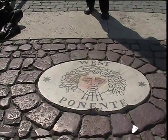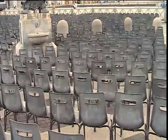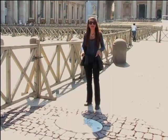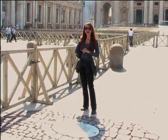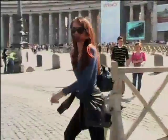The West Ponente is not always easy to find because it's often in the area that's closed off for the papal audience seating. Aside from this spot made famous in the Angels and Demons book, there are other places in St. Peter's Square that are fabulous and some are well-kept secrets. And I'm going to show them to you. Come this way.